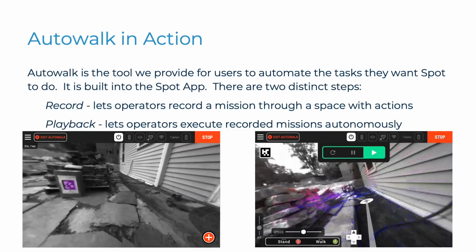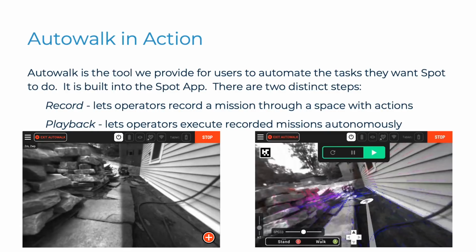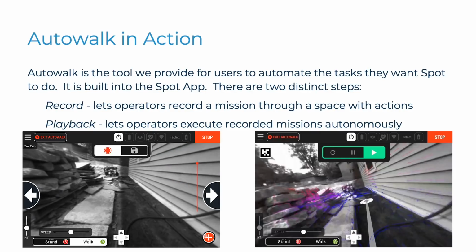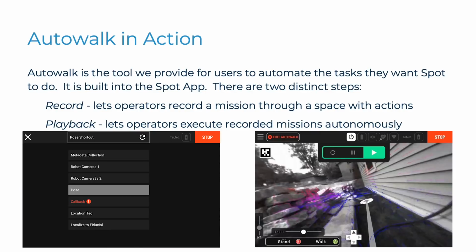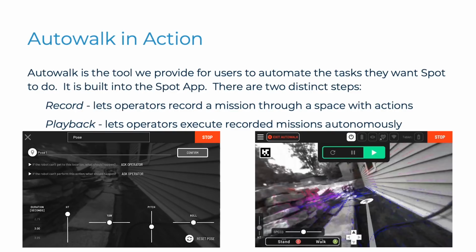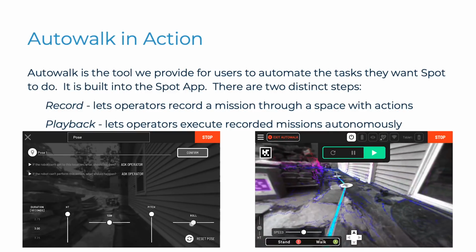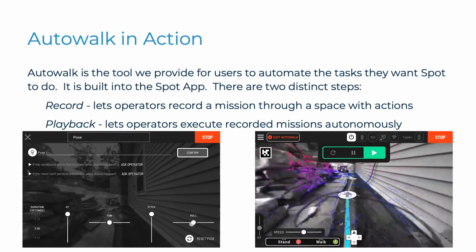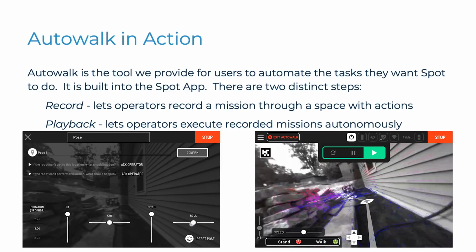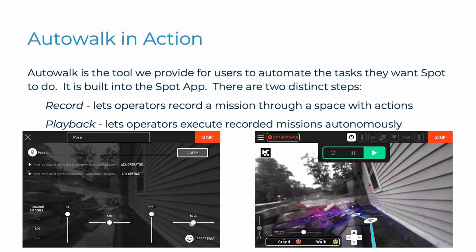So you're going to manually drive the robot around your site. You're going to perform a bunch of actions. And what's going to happen is the robot is going to create a file that contains all of the information it needs to replay that path and those actions in that environment. You're going to download them to the tablet, and then at any time in the future, you'll be able to drive the robot around, decide that you want to execute one of these walks, select which walk you want to execute, upload it to the robot, and then run it autonomously. So in this video on the right, there's actually no driver. Spot is driving itself.